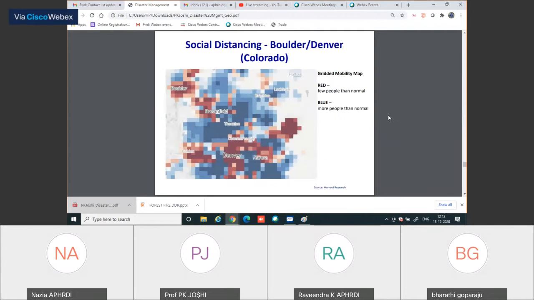So here we all talk about social distancing and all. There are tools using your mobile phone. People can actually see if fewer people than normal are accumulated there, like in these red areas, if more people than normal. So you can actually model such kind of movement of people. There is something called assisted GPS, which is used, and then you can identify the alert areas and then accordingly take the legal proceedings over there. Next.